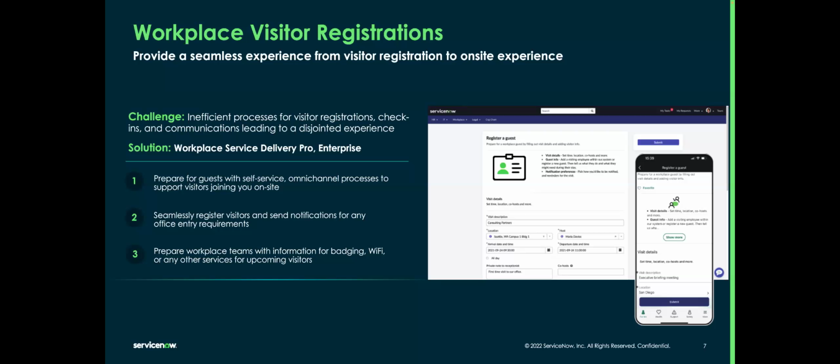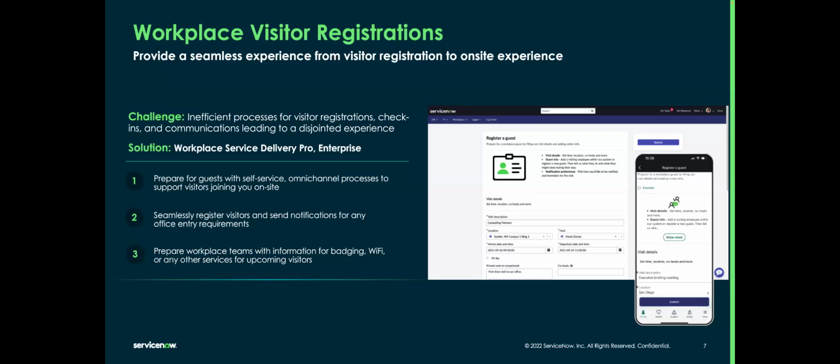However, we understand that within the workplace, we should not just care about the people that work there. We want to make sure that we provide a brand image, an image that reflects on our visitors when we invite them to the workplace. In a lot of organizations, we have multiple visitors coming in for various reasons, and we want to make sure that we're providing the best experience to them.